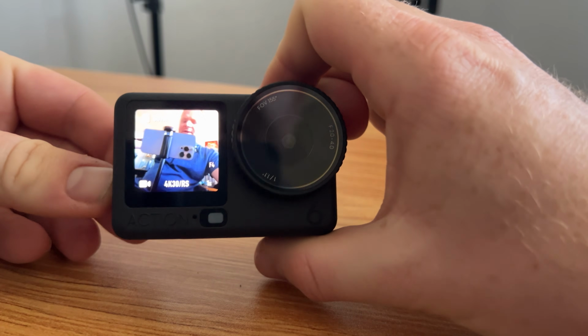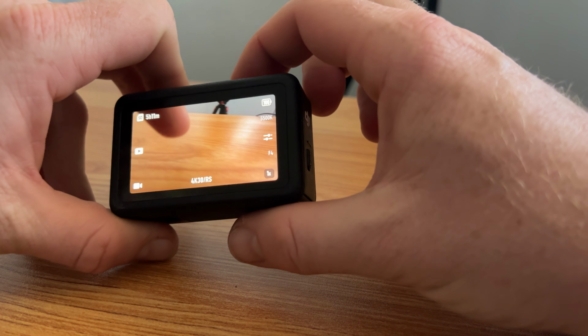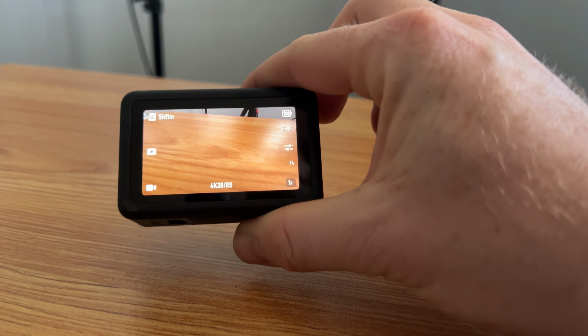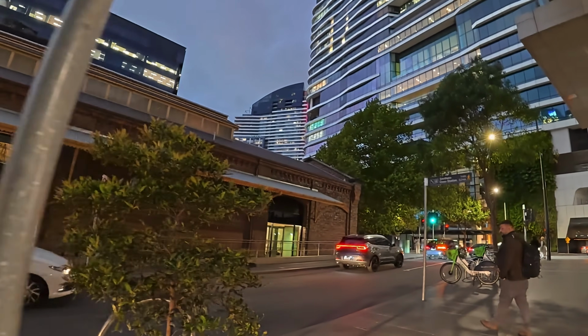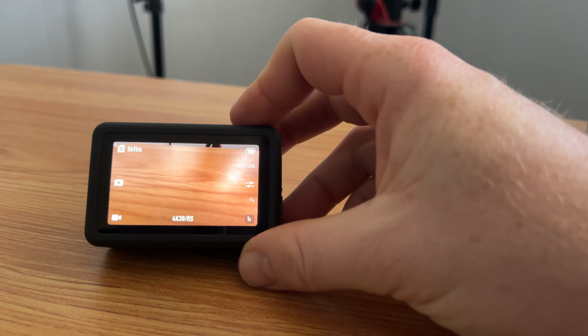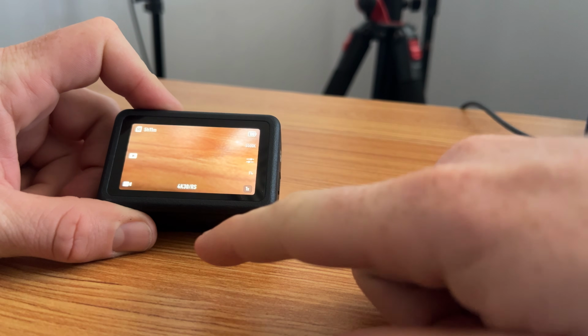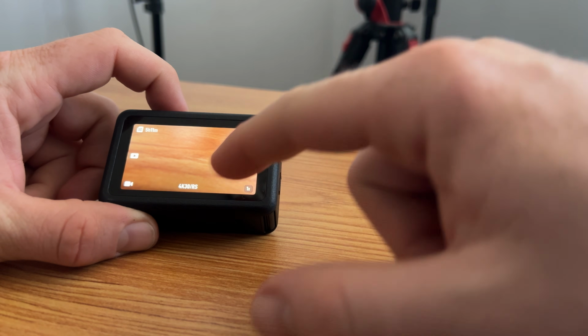So in today's video, we're going to be talking about the DJI OM5. And the reason why is someone actually asked, what camera do I use for my vlogs these days? This is the camera, but there are certain settings that I highly recommend when using this, or even just some basic rundowns of using this to make your life a lot easier. So it's a lot of pressing buttons.